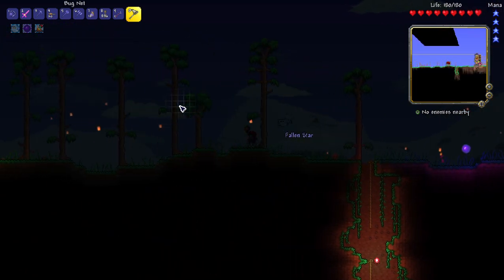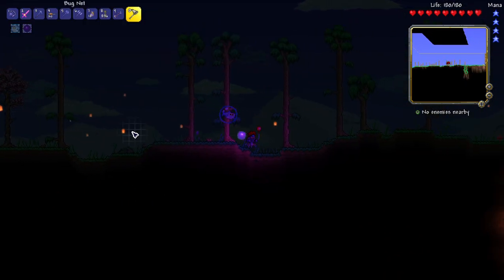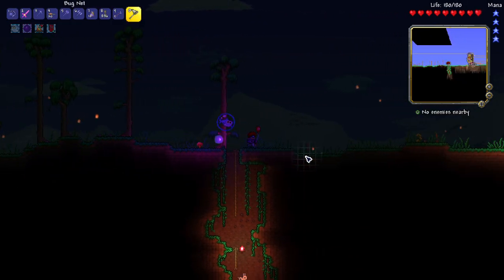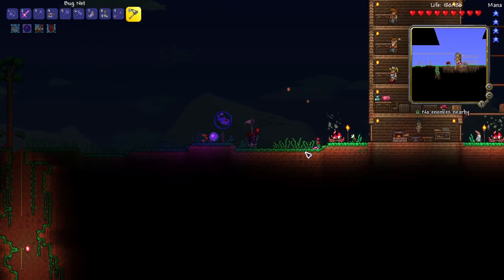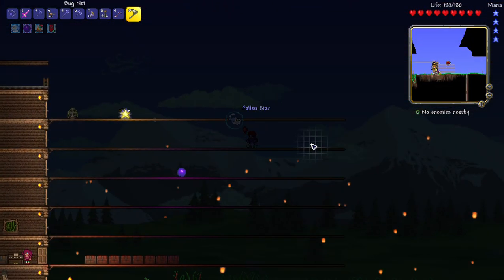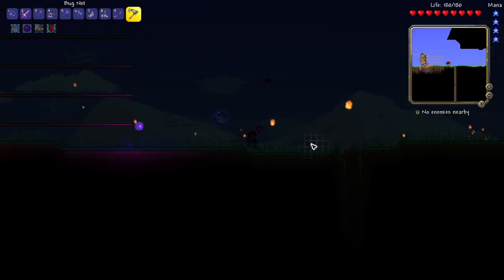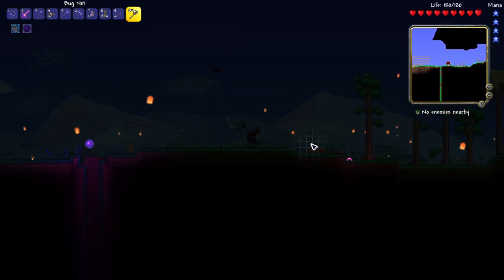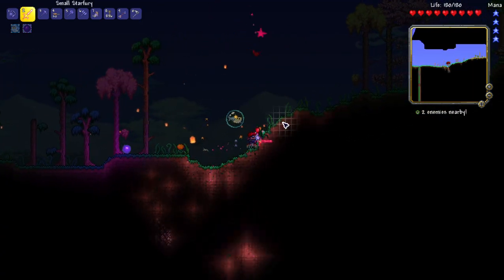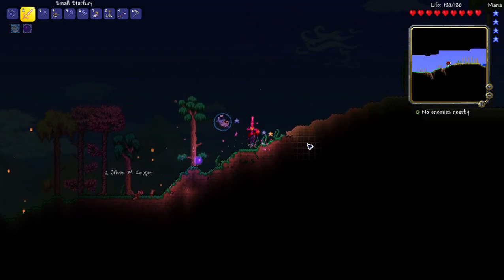What? That's cool. That's incredibly cool. Yeah, you can place them, so. Did I forget that I placed them? No, because I definitely didn't place that one. Or that one. What? Why are there so many? That's really cool.